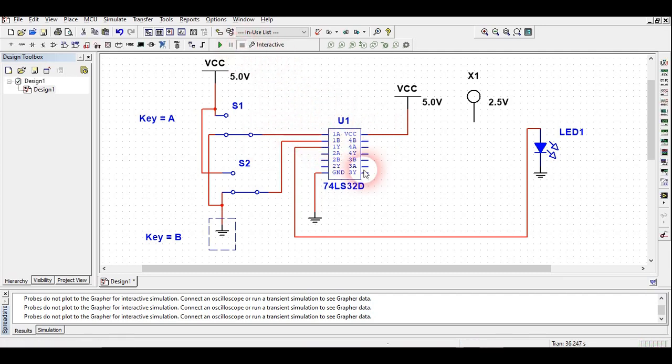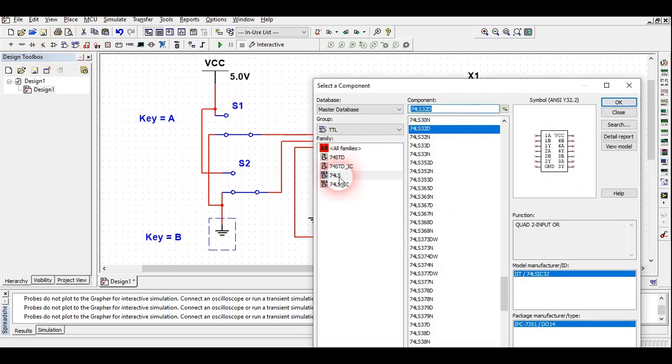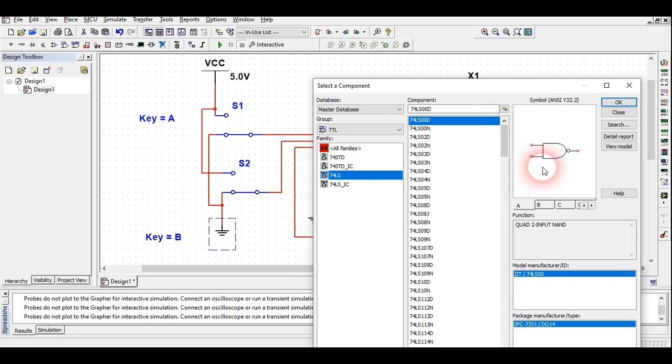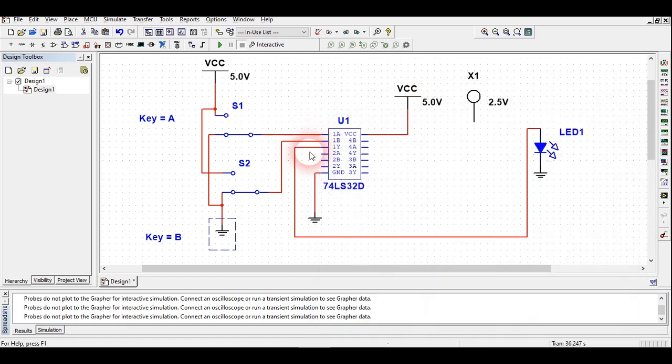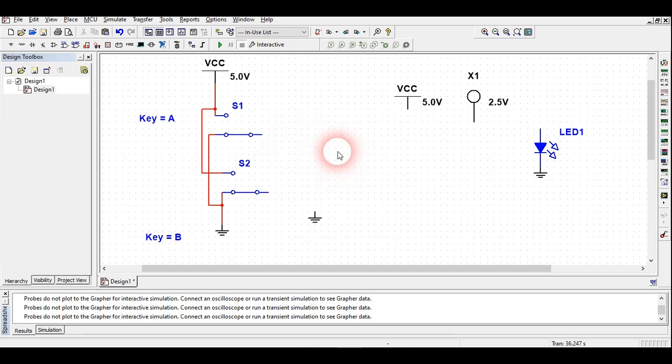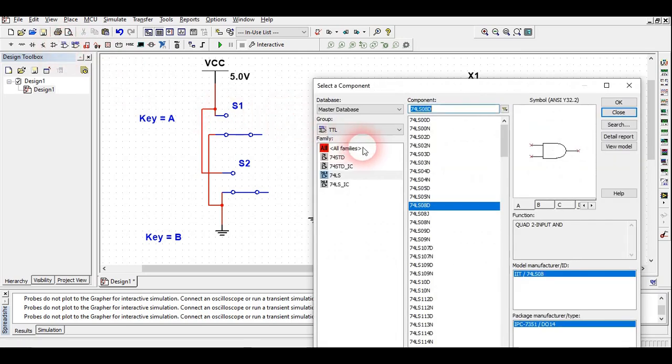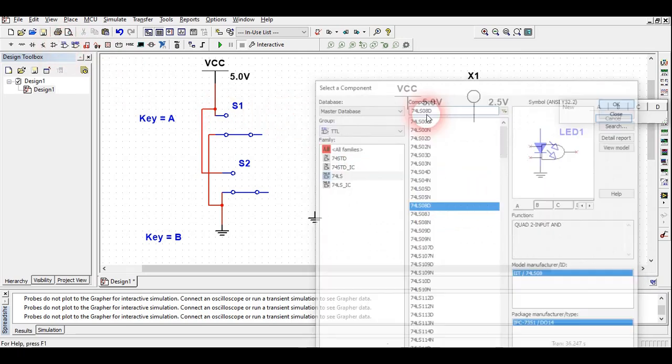Now, as I have already said, I will make you go through these gate symbols also. So here I am taking the AND. First, just delete this. I have replaced the AND IC with the OR IC. As both ICs' pins are the same, after replacing the AND IC by the OR, the connection hasn't changed. But in the symbol part, since we only have 2 to 3 pins here, this connection will go wrong. So it is better that we delete this first, and then choose 74LS08 and click on the OK button.